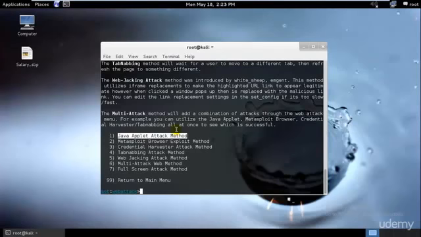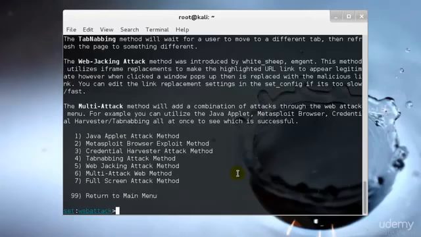Once you run that, the payload will already be executed in your system, and it will remain until your browser is closed. So what the attacker needs to do is quickly migrate it to another specific task, so that if the browser is closed, the attack will still continue. We have the Metasploit browser exploit method, attacking cookies and DNS cache memories.